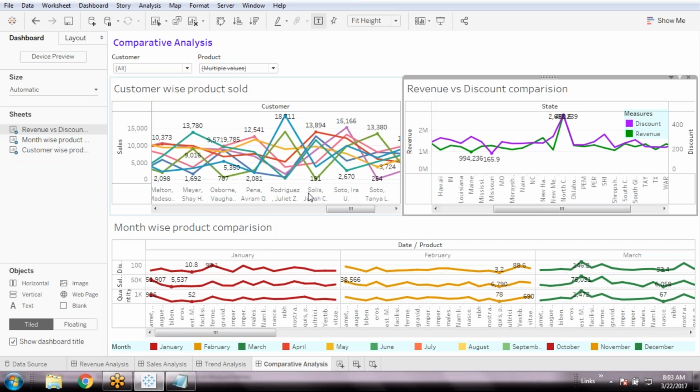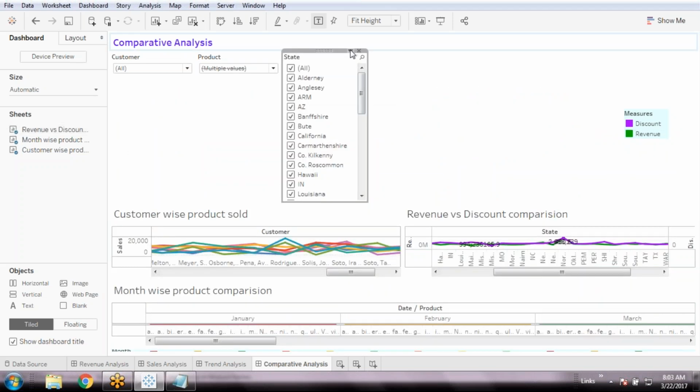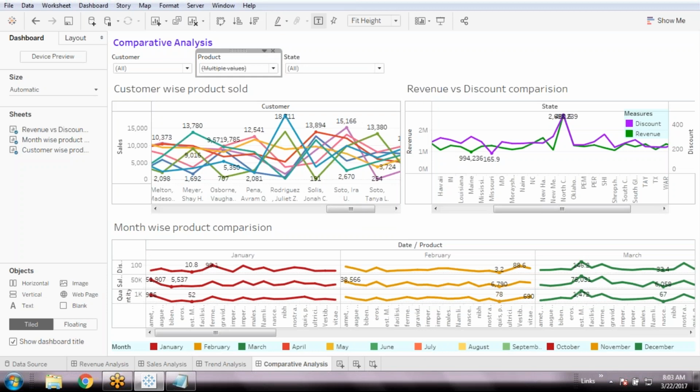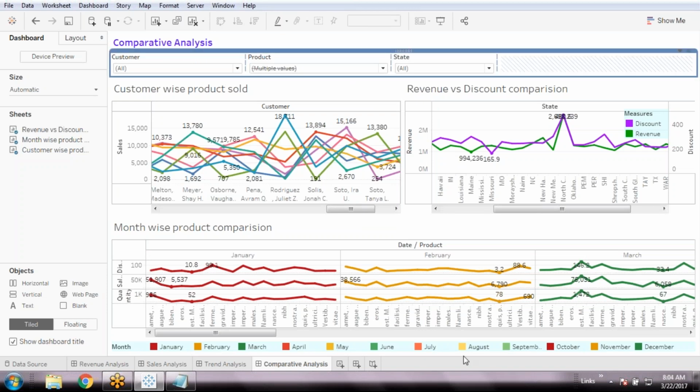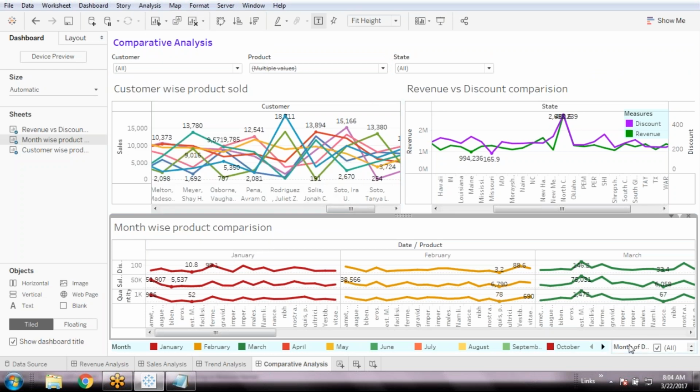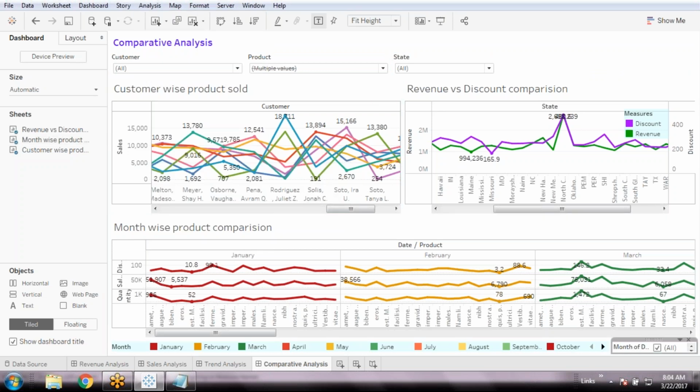So I'm getting this type of filter on the top. I can also show a product, which is month, which is showing here. So just add it, go to analysis, legends, and month of date. So I can add this one also here in the product.